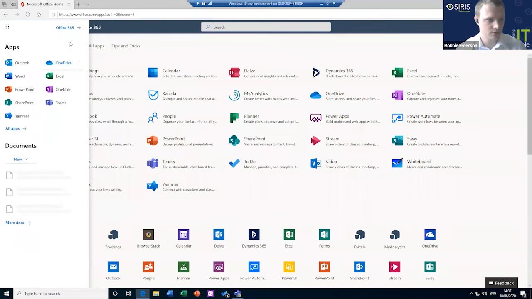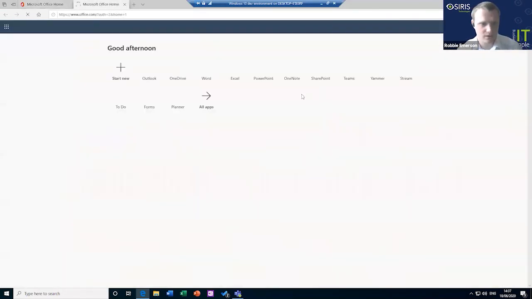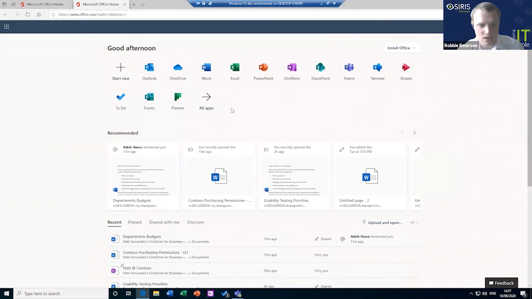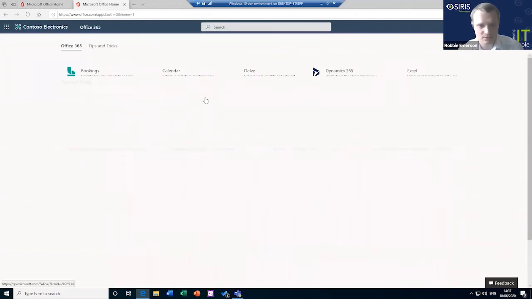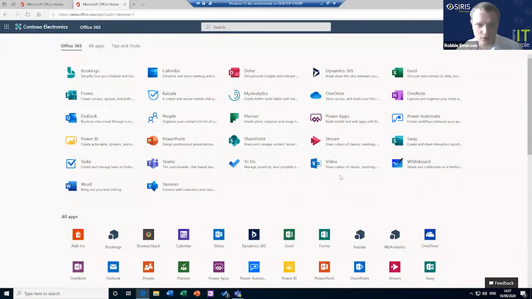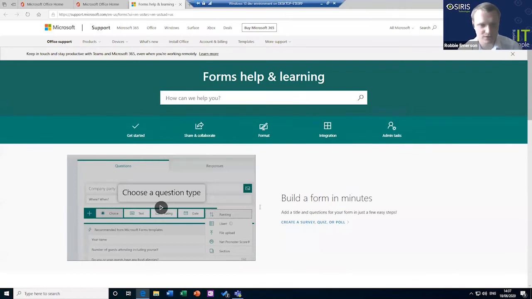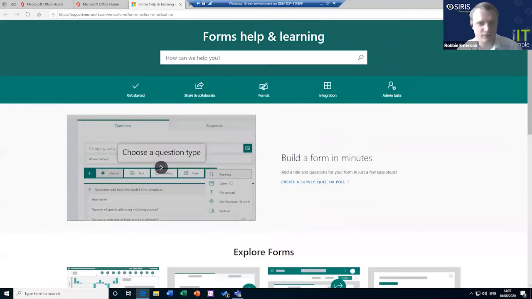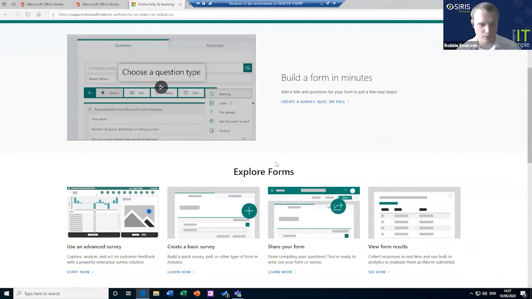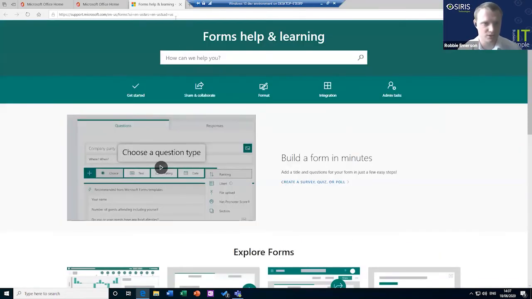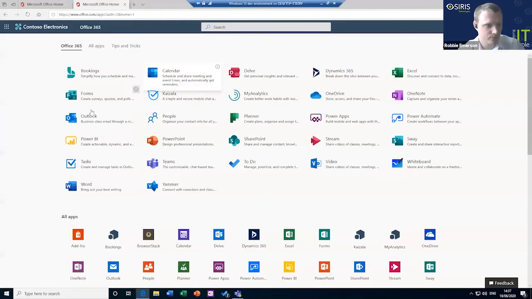Okay, so from our Office 365 bar, what we're going to want to do is press on the All Apps button. That will show us all of the apps that we've got available in Office 365 or in Microsoft 365. Click onto Forms. You can also, on any one of these, generally press the little I, and it will show you information about Forms, for example, with some videos from Microsoft about how to create forms, creating surveys, and things that you can do with it, which is really helpful. But let's just open up Forms.